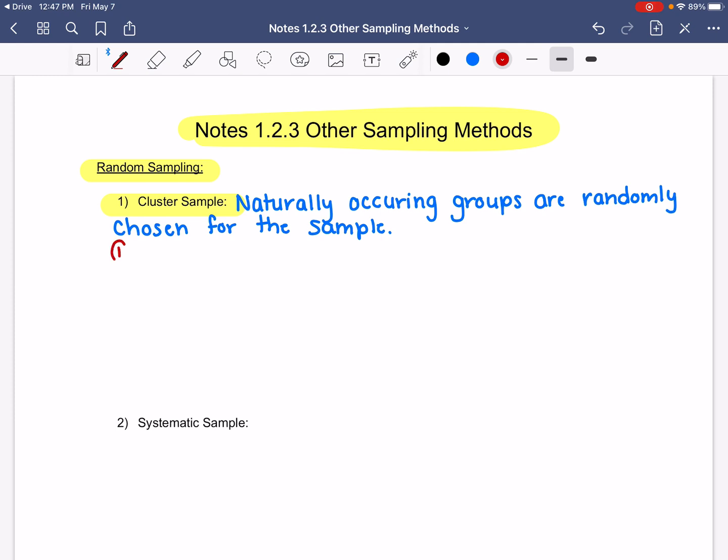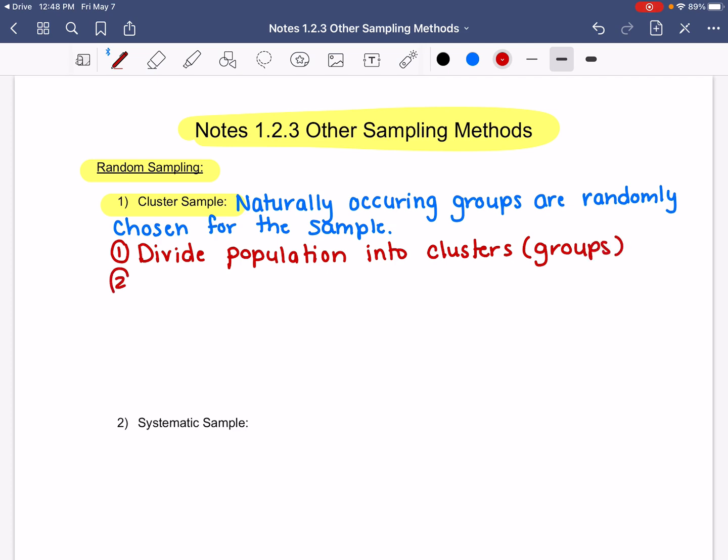So some steps would be, number 1, you just divide your population into clusters or groups. Step 2, you're going to go ahead and randomly select a cluster, or a number of clusters if you need more to fill.